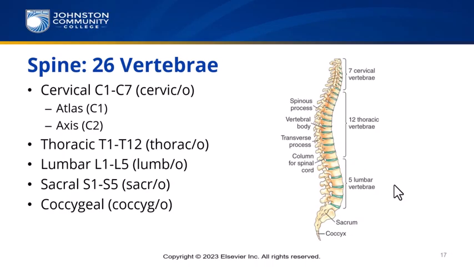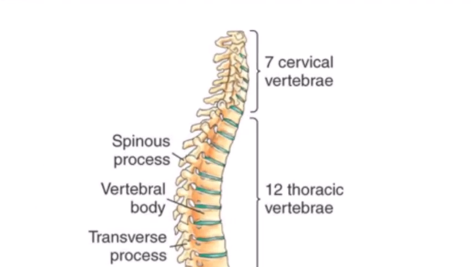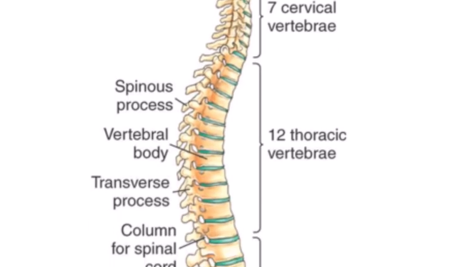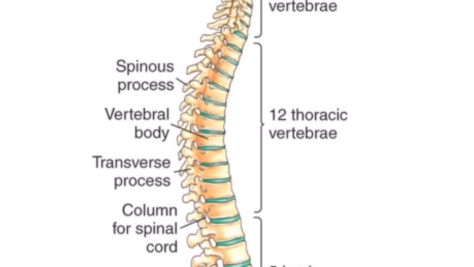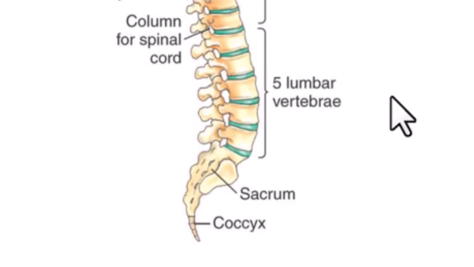Let's talk a little bit more about these vertebrae. So we have 26. Now the first 7 are going to be our cervical. Now the first 2 have very specific names. C1, which is that top one, is called the atlas. And C2 is called the axis. This is the only part of the spine that actually turns and rotates. Then we have the thoracic region. That's T1 through T12. And then we have the lumbar, which is L1 through L5. The sacrum is S1 through S5. As we age, those 5 bones will actually fuse together. And then finally we have coccygeal, which gives us coccygo, which is the coccyx, also known as our tailbone.